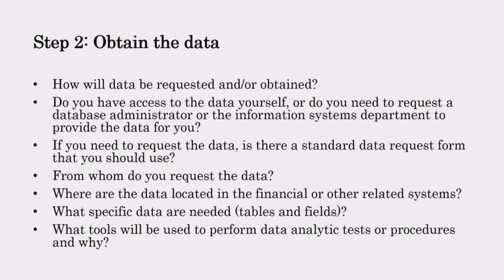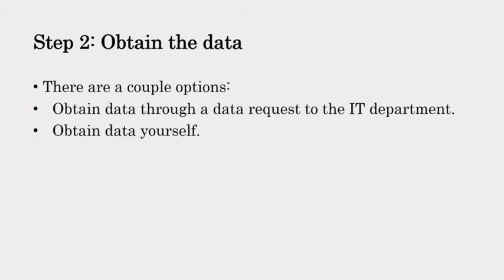And step 2, how will data be requested and obtained? So obtain the data. And there are some other things, as you can see. If you need to request the data, is there a standard data request form that you should use, and from whom do you request the data? These are the things you need to understand. And there are a couple of options. Obtain data through a data request form from the IT department, or obtain data by yourself.